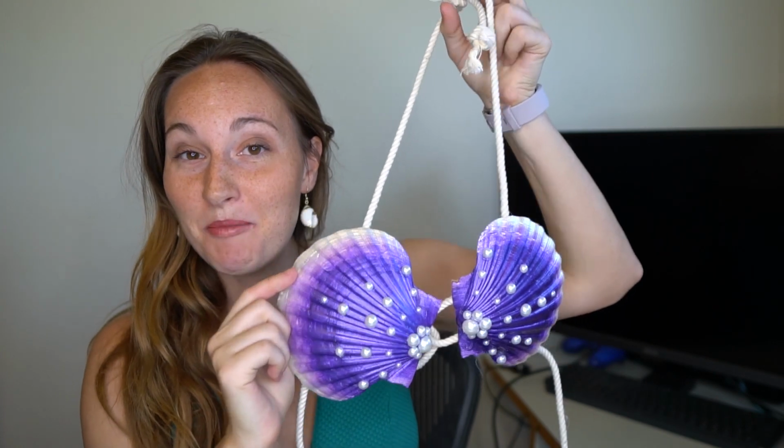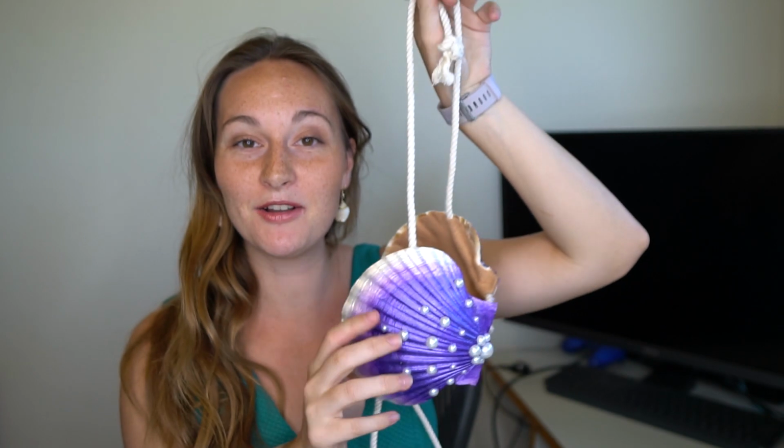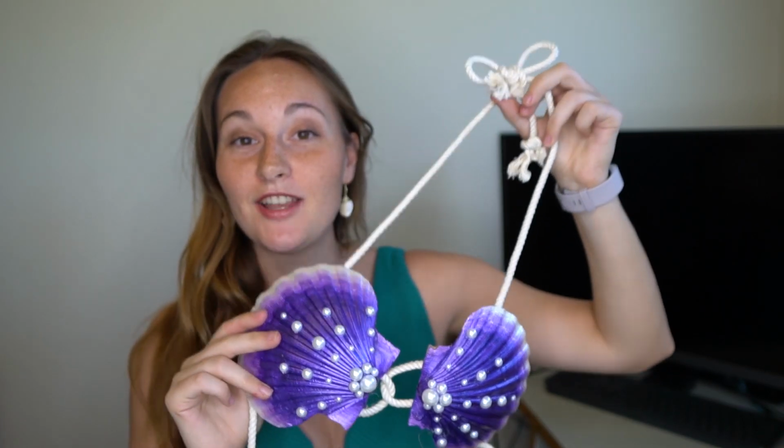I want to share with you how to make your own real seashell top, also called a clamkini. I will show you step by step how to make this beautiful seashell top and all the materials that you need. This one is like the Ariel mermaid top.